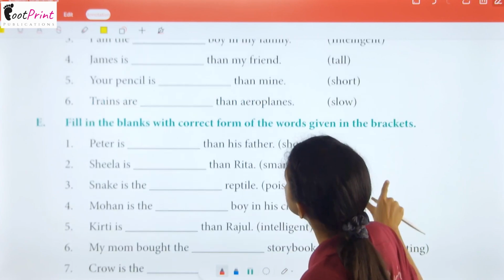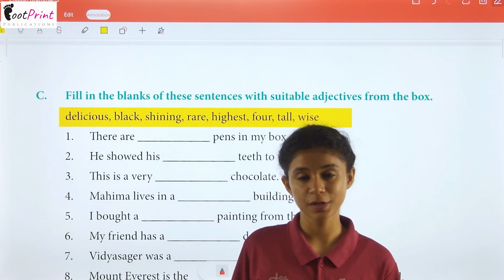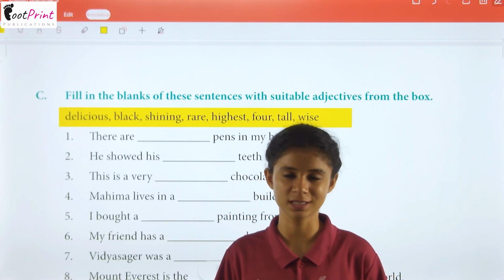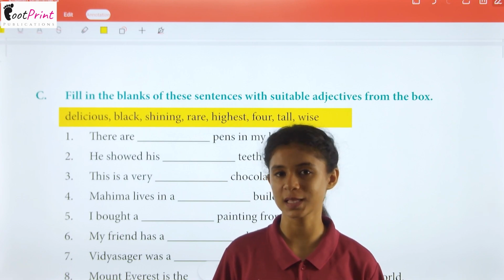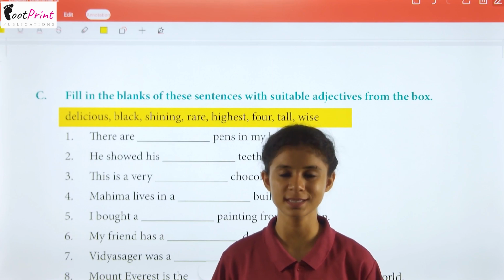Here are the last exercises of the chapter. This chapter has a lot of exercises. That means this chapter is going to be fun for you to practice. So you have to practice all the exercises on the basis of the explanation. And I am pretty sure that you are going to enjoy these exercises.